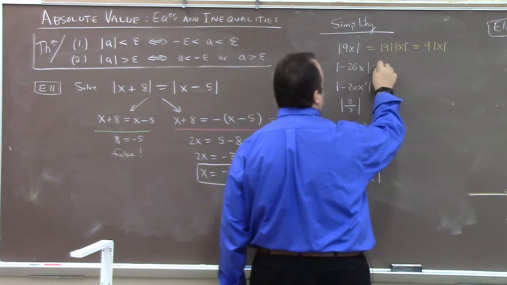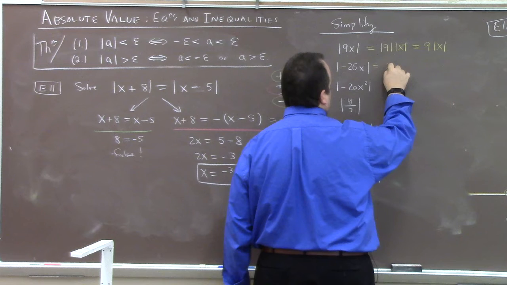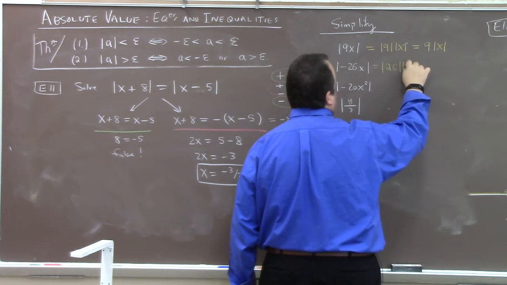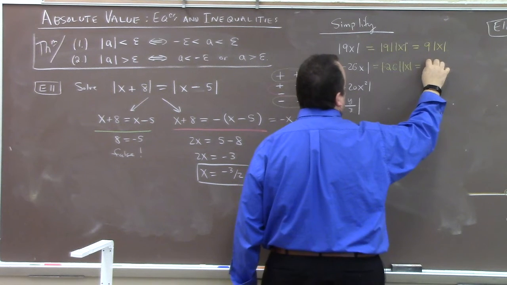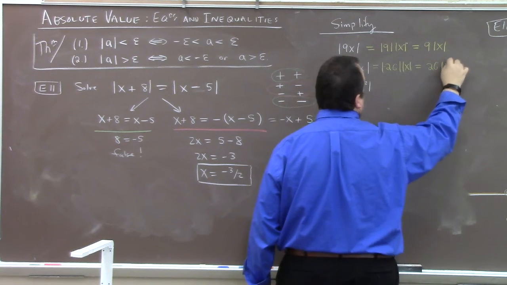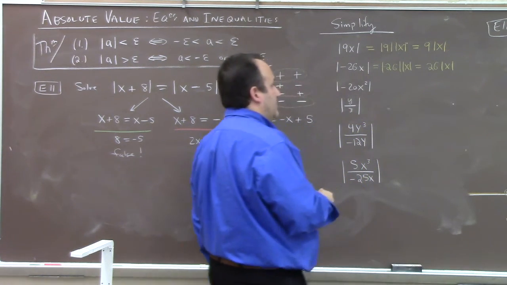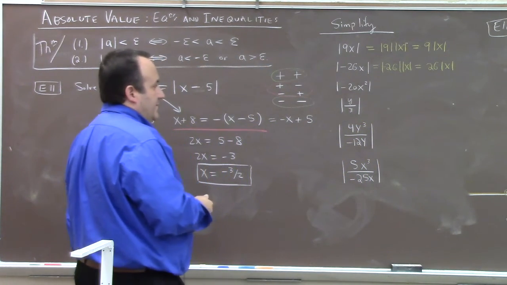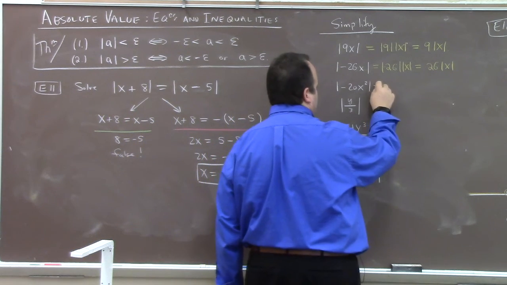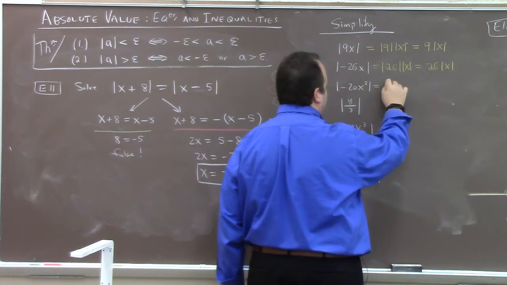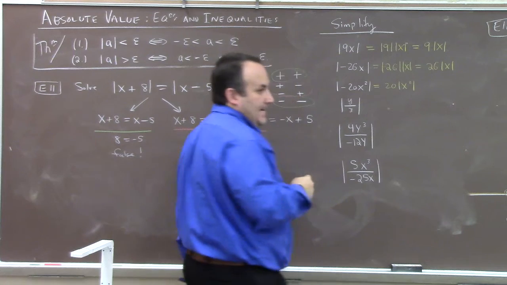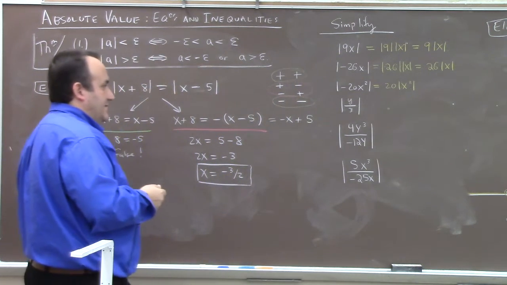How about the next one? Simplifies to what? Okay, yeah, the absolute value of minus 26 times the absolute value of x, which then simplifies to 26 times the absolute value of x. Yep, just that. Let's see this next one. If you don't mind, I'm going to stop writing down all the steps. I'm just going to say this is 20 times the absolute value of x squared, right?